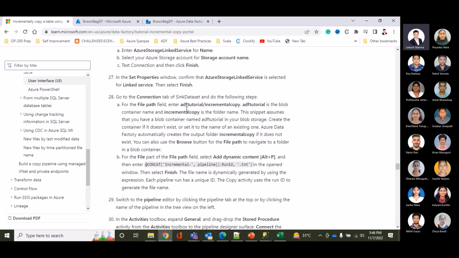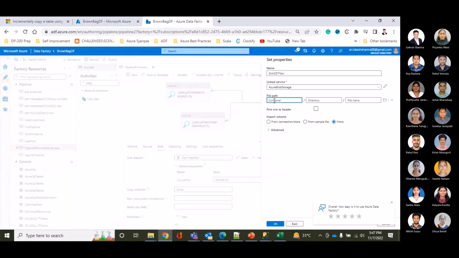So here the file path will be this. For the file path, incremental copy, and then click on OK.